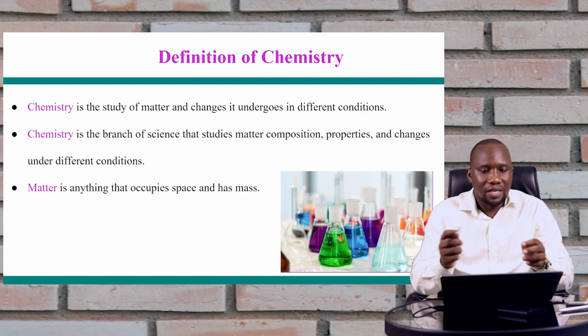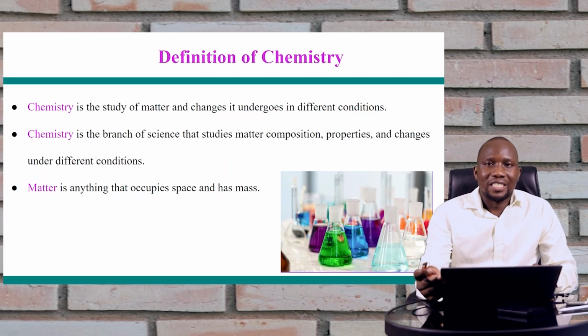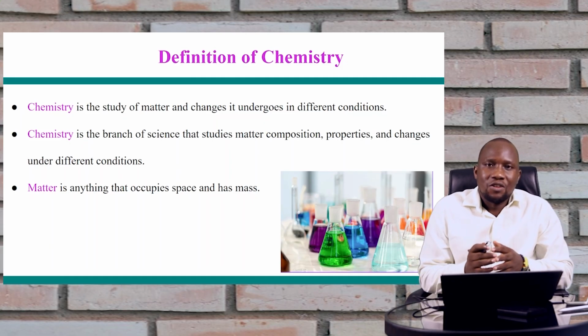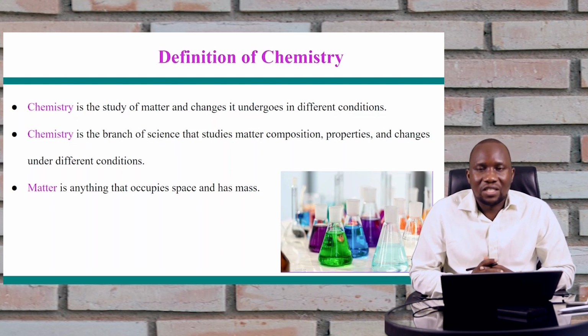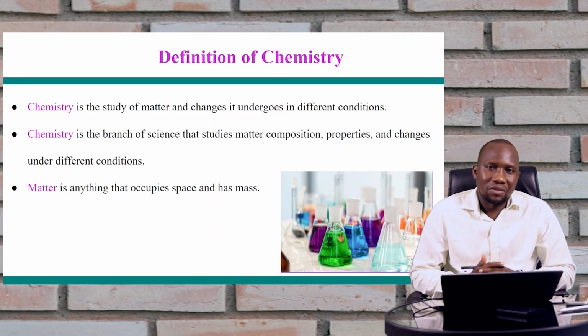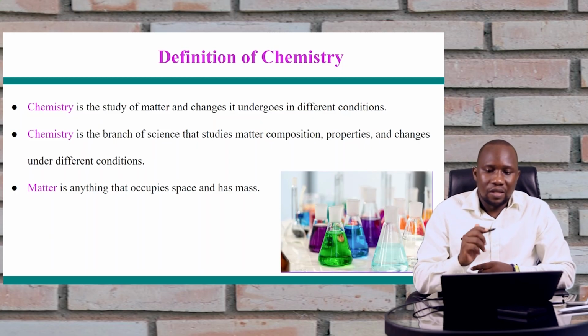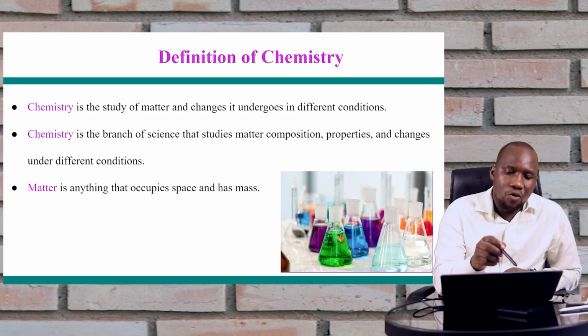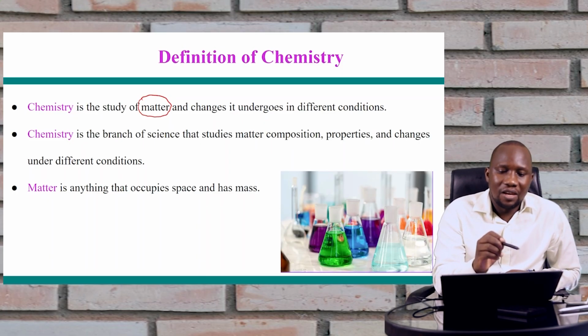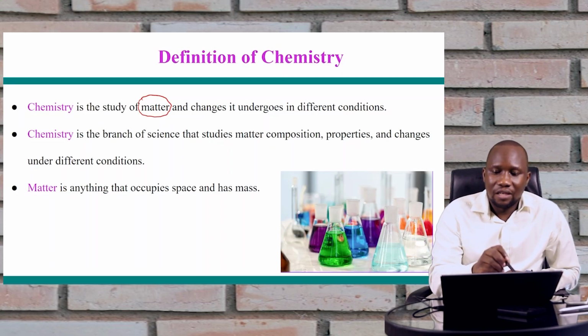So chemistry is an important subject. It is a science subject. It falls under the same category with physics, biology, and other science subjects like agriculture. Okay? So what does it deal with? It concentrates on matter. Okay? It is the study of matter and how this matter here changes in different conditions.